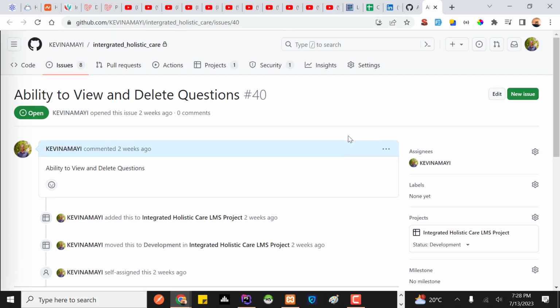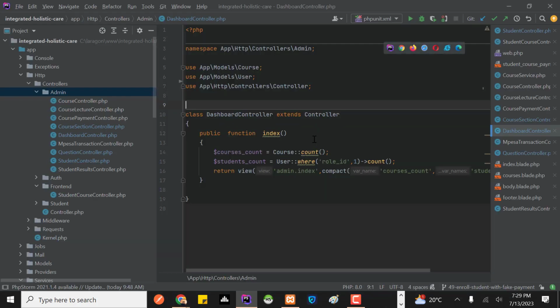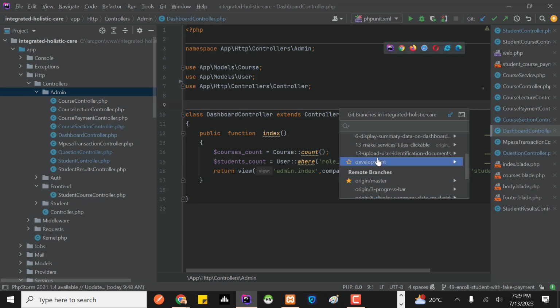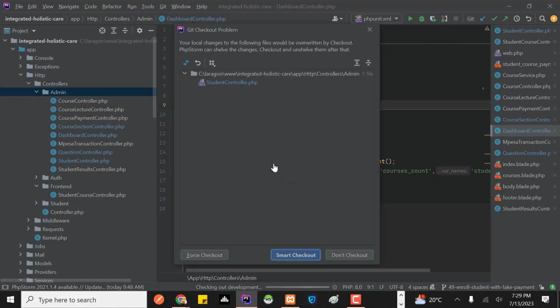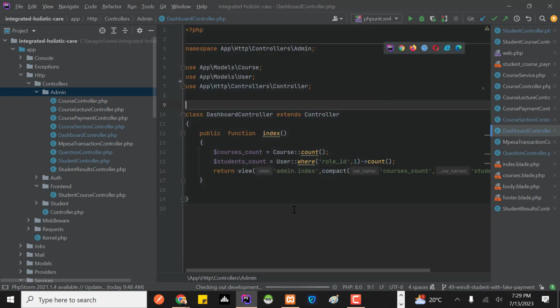What I can do now is go to my IDE; currently I'm using PHPStorm, which is quite easy to use for managing branches, and even while using Git. Currently I'm on this branch here, which is 49 something. So I'm going to switch to the development branch. Click here and then click on development, check out to development. It's quite simple using these tools to manage Git. And I'm going to force checkout because I haven't made any specific changes.